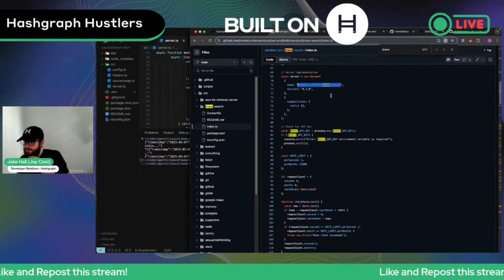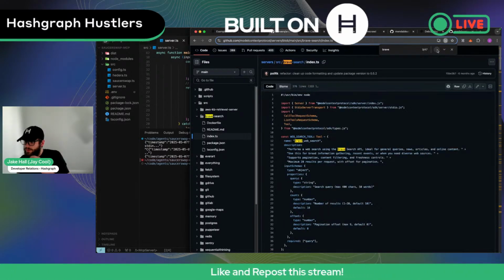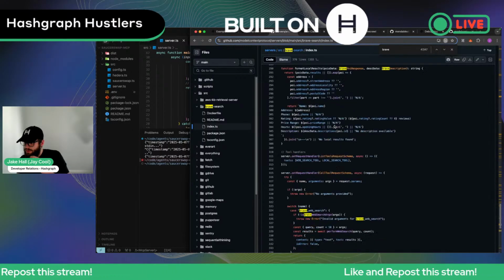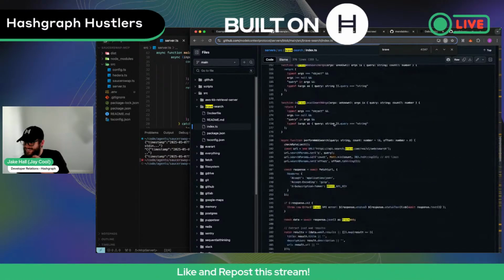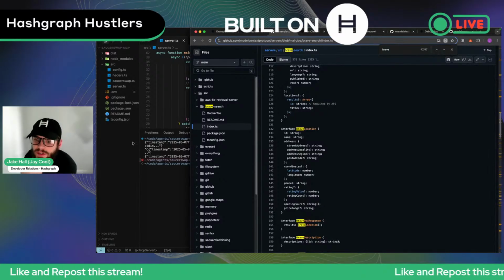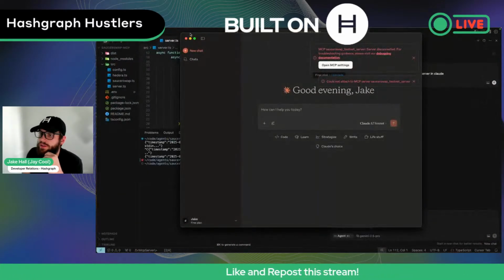Example servers, Brave search, local Brave search, console. Needs to just hook it up correctly. Let's close it and retry.